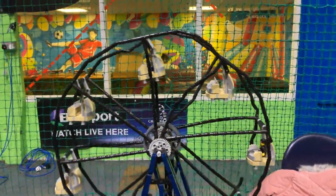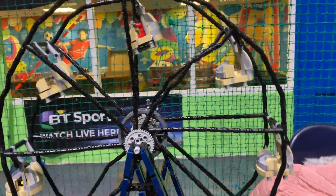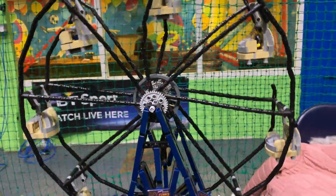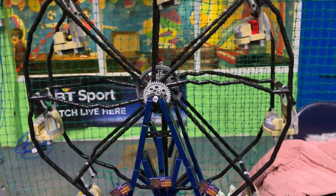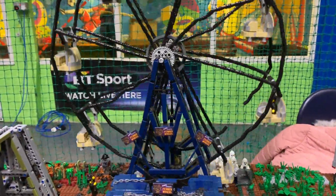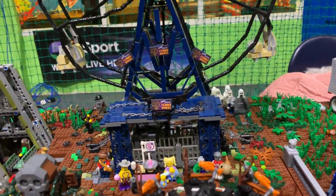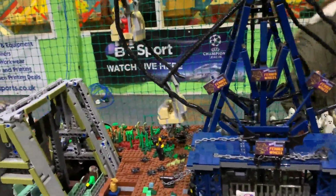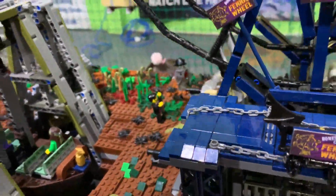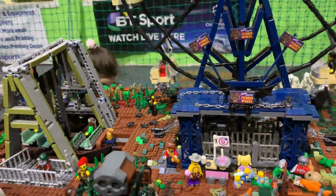I like the Ferris wheel, how you've put the black pieces together to make it look almost like bones. Yes. So the Ferris wheel is intentionally ragged and broken up and bashed about, and the kids love to tell me there's a kink in it and try and fix it. But it's meant to look like that. That's on purpose. And there's lots of little details, like there's a priest blessing all the people who go around it on the end. I see that. There's lots of little details. It's not easy to see some of them, but it is crammed full.